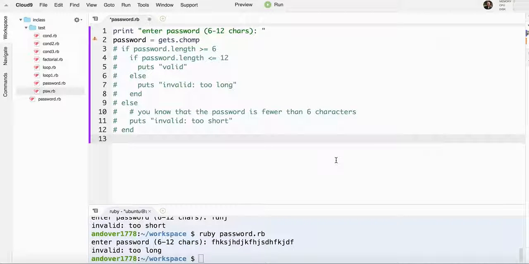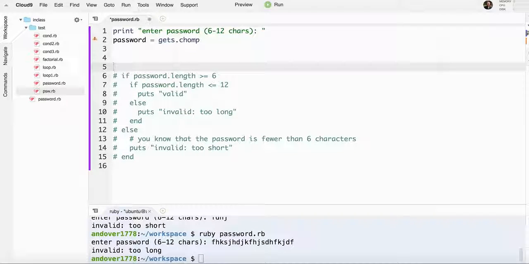The editor automatically adds the pound sign in front of every line you wanted to comment out. Now I can write my new way of doing this code, using if and else if. You'll see it's a different structure. It works the same way, but one advantage is that I won't have to deal with nested ifs. It really becomes a question of style, how you want to write this code.